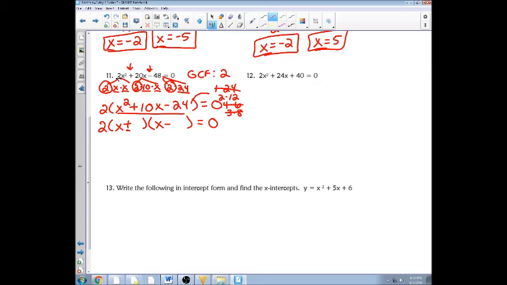Well, let's look at 2 and 12. What combination of 2 and 12 will get me to positive 10? If I use a negative 2 plus 12, that would get me to positive 10. So since I know that, the 2 would go with the negative sign, the 12 would go with the positive sign. Okay? We have a couple more steps here, though. These problems get a little longer when I have an initial GCF. All right?